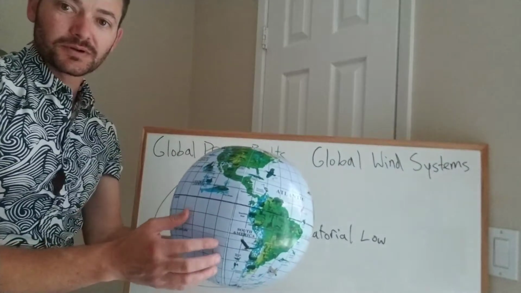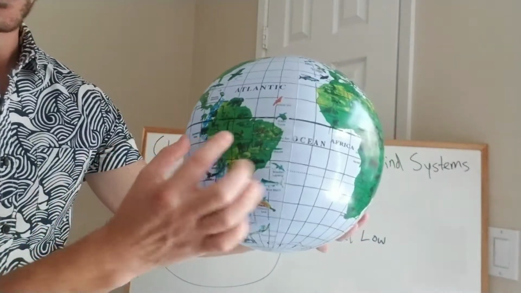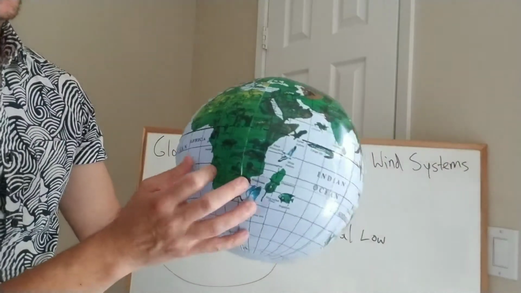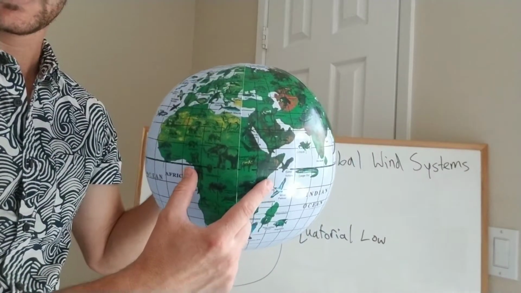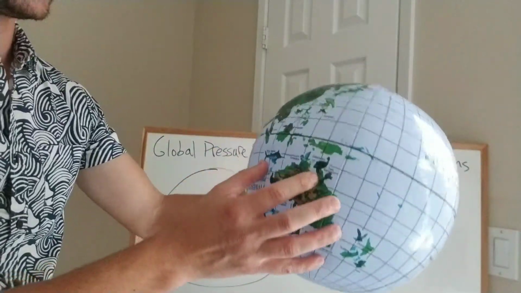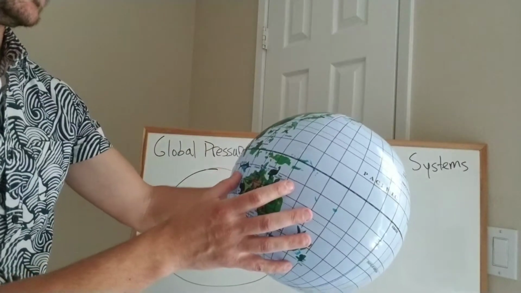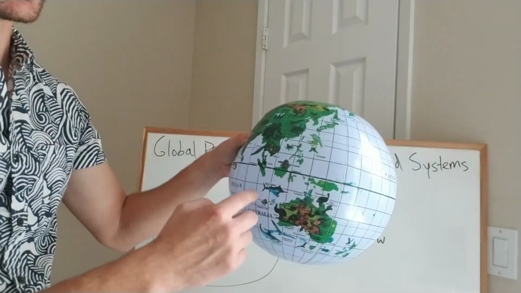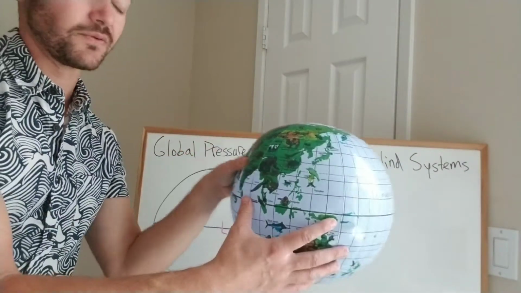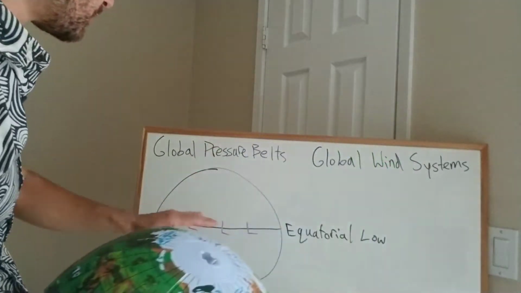So here's a globe. And if you look at the location of all Earth's major rainforests, South America, right here on the equator, equatorial low, keep going around. The Congo in Central Africa, major rainforest, right under the equatorial low. Keep going around to a bunch of warm ocean water in the Indian Ocean. And then throughout Southeast Asia, Borneo, Indonesia, New Guinea, these are all major rainforest areas. And those are all located under the equatorial low. So super important system.